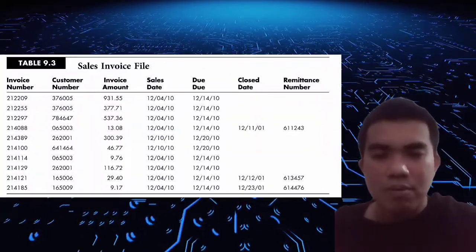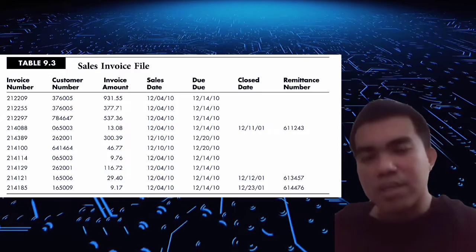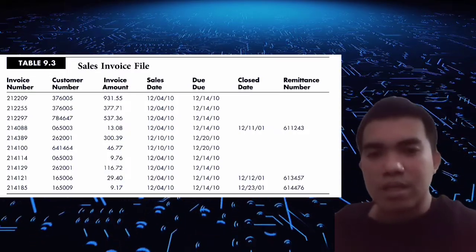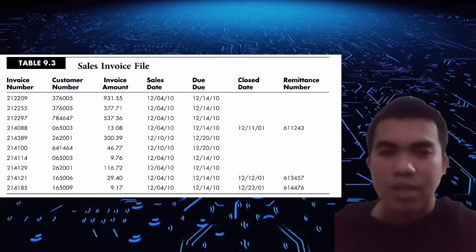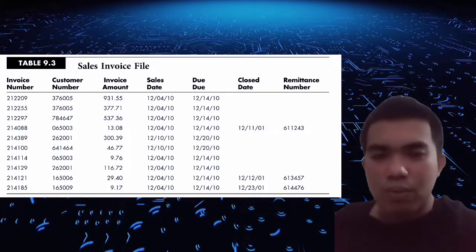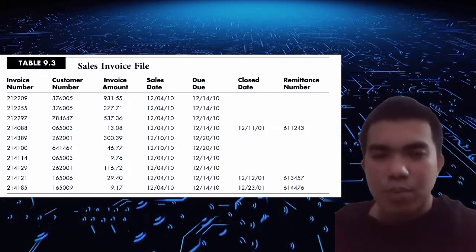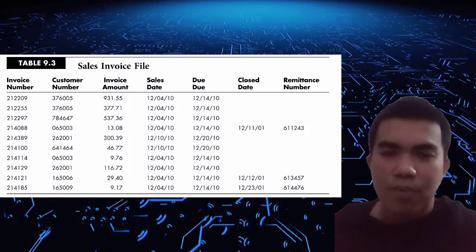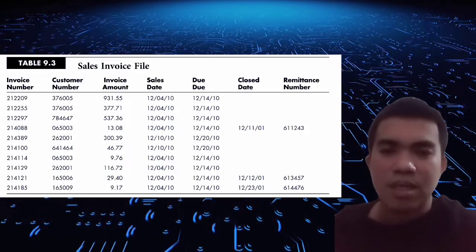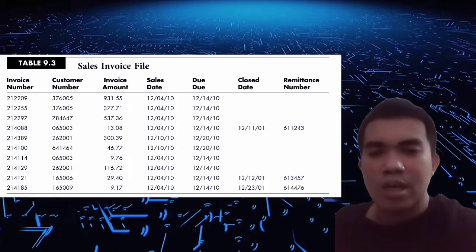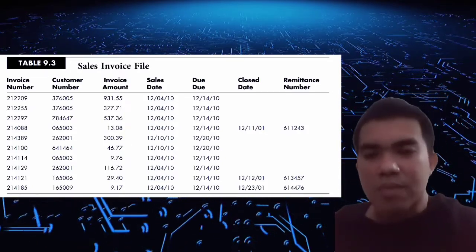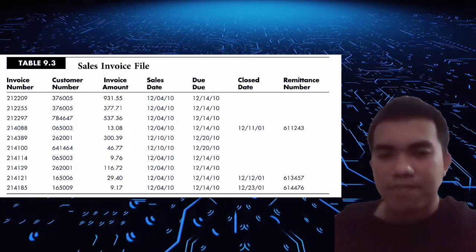Now let's take a look at table 9.3. It shows the accounts receivable aging using the sales invoice. The key data fields used are invoice amount and due date. The system compares the due date in the record with a specific cut-off date to produce aged summaries of the invoice amount data. The default intervals used are 30, 60, 90, and 120 days past due. This, however, can be changed to any values that better suit the auditor's needs.